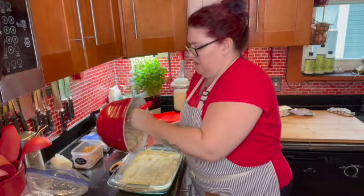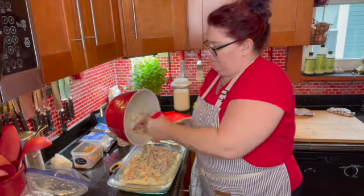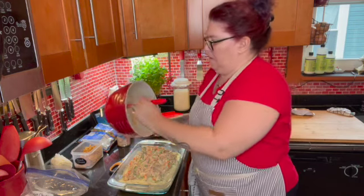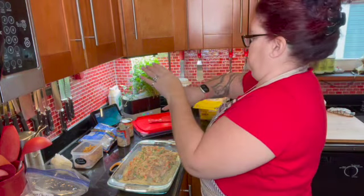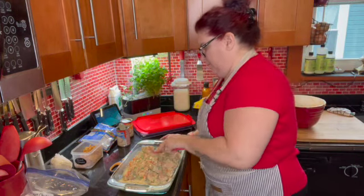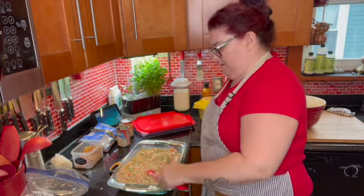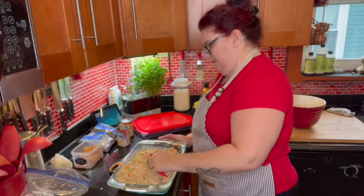I'm just going to dump it on top. Going to spread it out over top of all of the mashed potatoes. Doesn't that already look good?